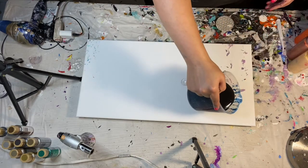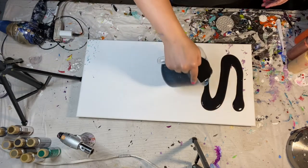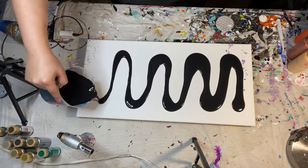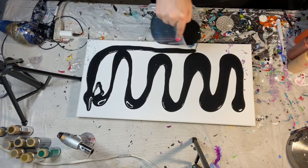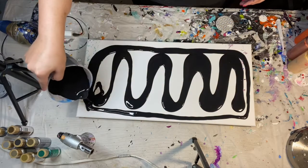All right, so I start putting a base coat. Let's begin. You can move forward if you want to skip this and go straight to the Dutch pour. Some people want to see the whole work, so I did this video from scratch.